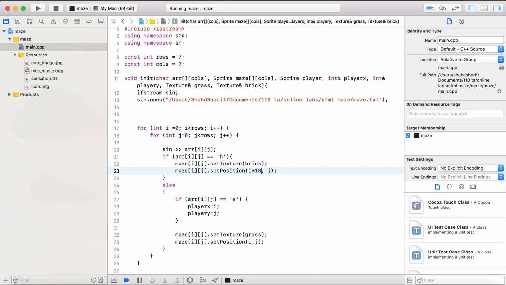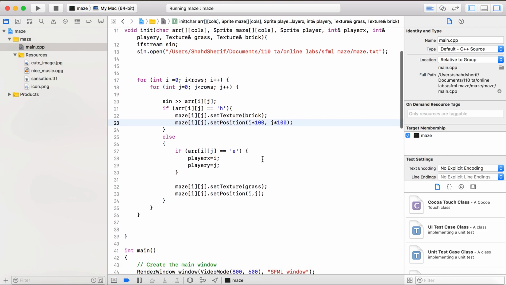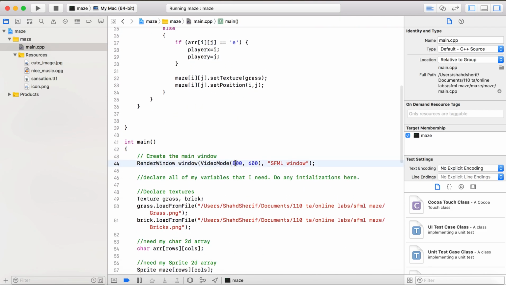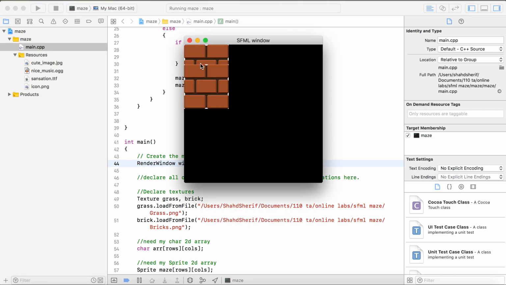Let's try. I'm gonna do 100 because and I'll make my window of size 700 and 700 so they can divide easily. If this doesn't make sense, like, you can mathematically calculate it or just trial and error. Let's see, I should see something now. Good, see, it's starting to show. But there's no way I'm gonna fill in my 700 by 700 window with 49 of these. They're just way too big. So I need to scale them. I need to make them smaller.